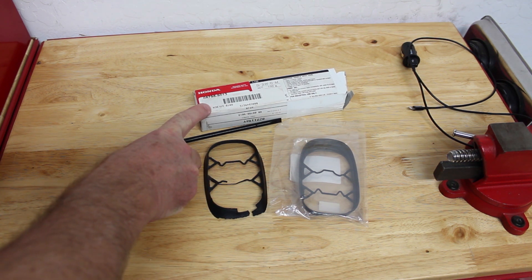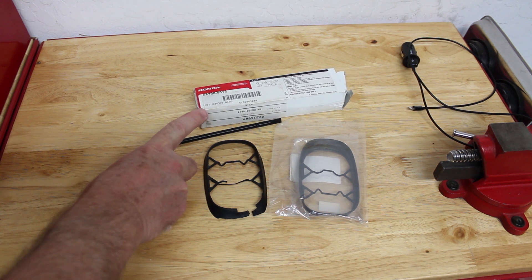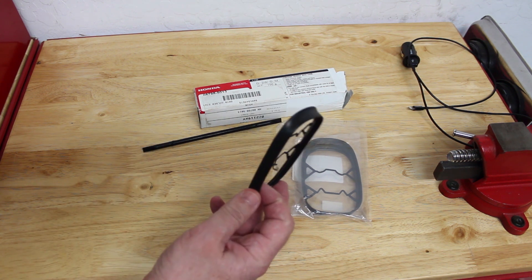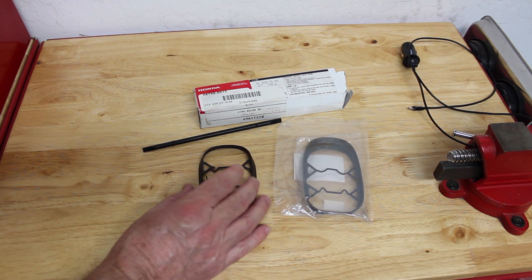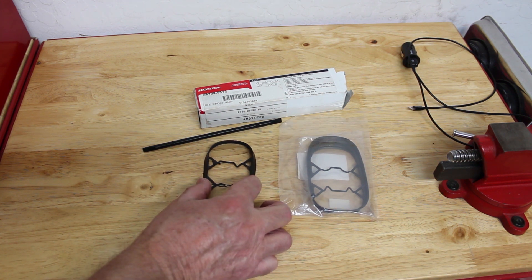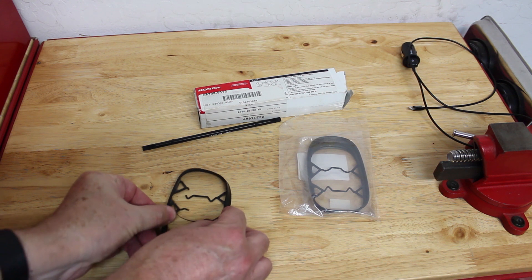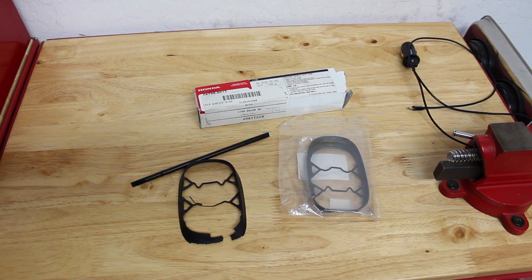Then we took some grease — it's Honda grease but it's made by Shinetsu Polymer and it's made for seals like your door seals. We put some of that just around the edges of the seal, and then from behind the antenna you pop the front on. Once the front is popped on and into place, you pop these triangles in from the sides and they should pop into place. The back part is kind of the hardest — you have to wiggle it and move it around, and you may need a plastic pry tool, but you should be able to get it on pretty easily.